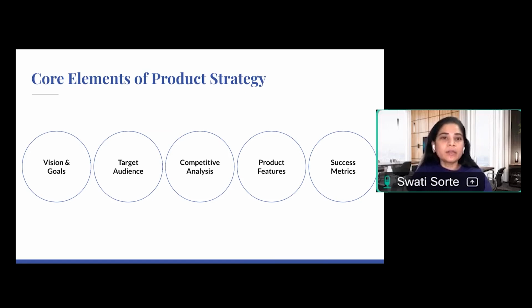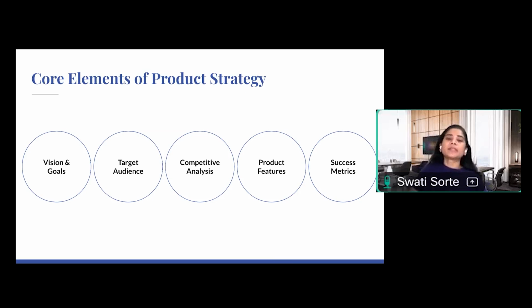Next, we focus on identifying a target customer. So, who is my target customer? What are their problems? What are their pain points? What are their frustrations? What are they trying to achieve? Understanding these needs is the foundation of your product. Understanding their demographics, their needs, their pain points, and what objectives they are trying to achieve is very crucial for creating a product that resonates with them.